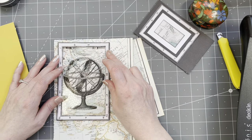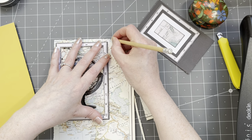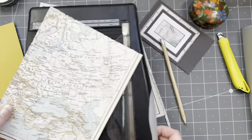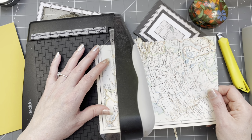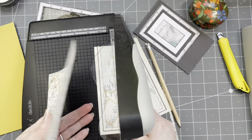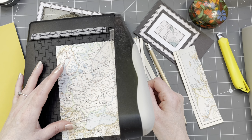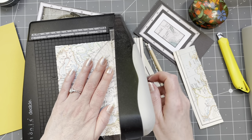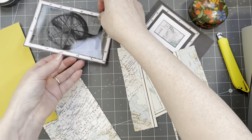Okay. So now, how much do we need? I'm going to mark it. I cut here, and I'm going to cut here. Oh yeah, smart. Here's one. Is this straight? Let's have it straight. It's so difficult to see because of the deckled edge if it's straight or not. Okay, this piece. Ooh, stuck.